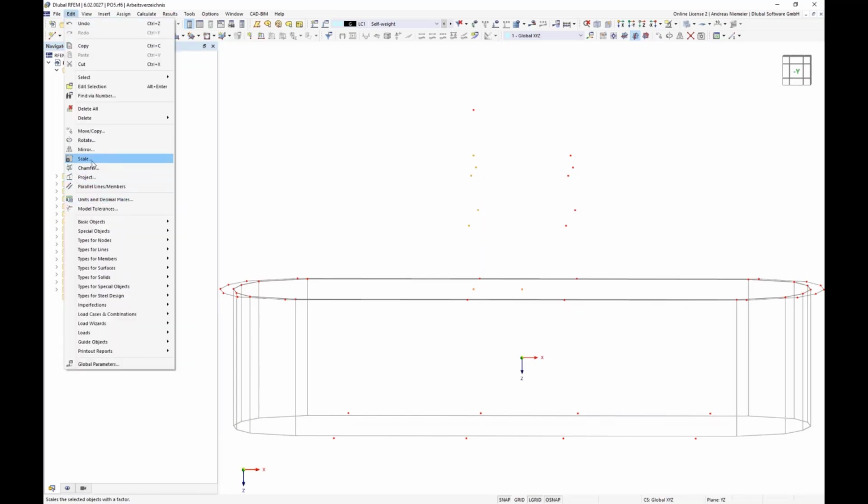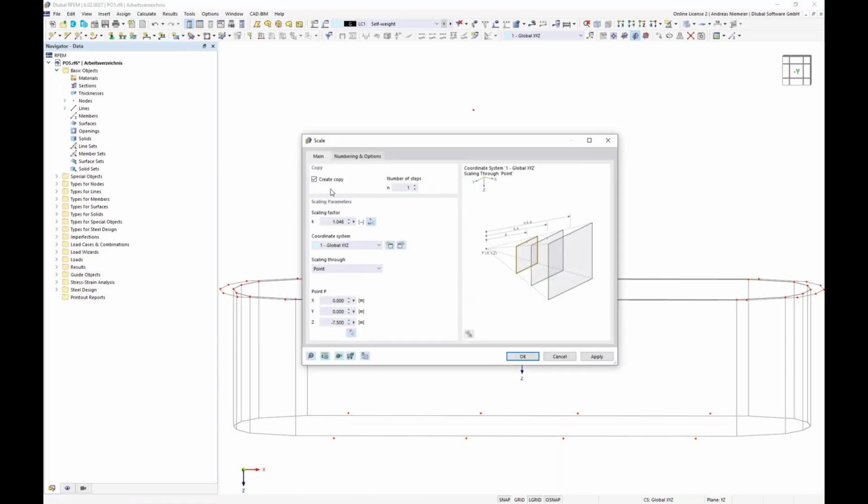Open here, edit, go to scale also. Create copy is not needed, but you see, if you scale something, it will not only be moved in scale directions and also in all other sides. But here is additional function hidden, a 2-point scaling, where you can let the size of the element similar, but you scale it only in one direction.